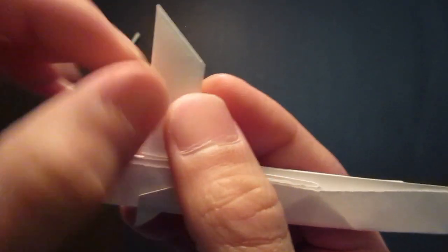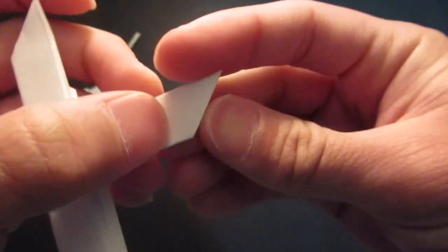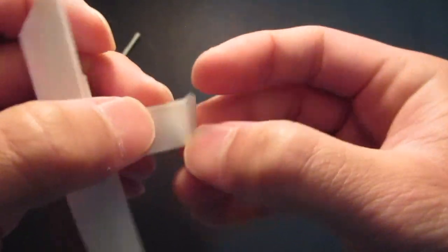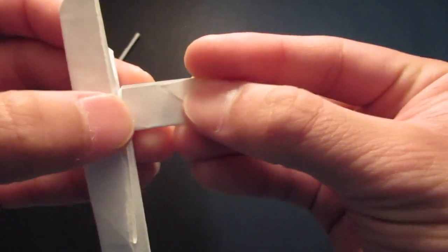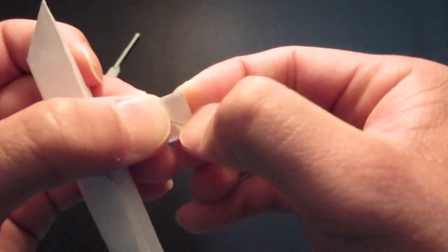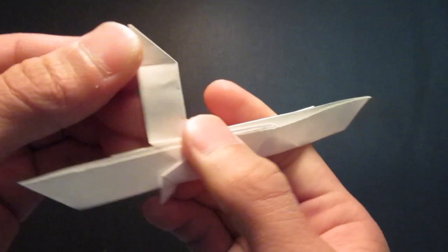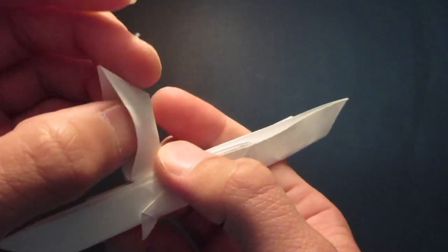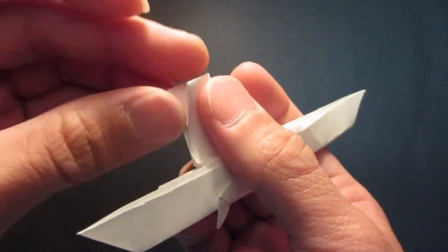So I'm going to first pre-crease it. So you see that corner right here, you're going to fold down where this corner is and make sure this edge lines up as well. Make sure everything lines up. And make a crease right here. Then unfold it. Then fold this right inside. So open up this pocket right here. And you want to fold that right in.